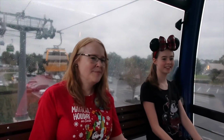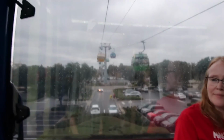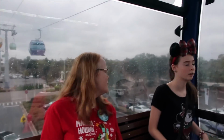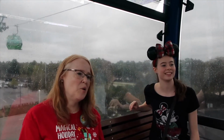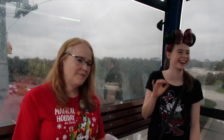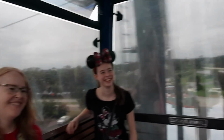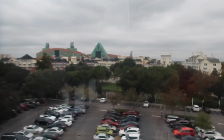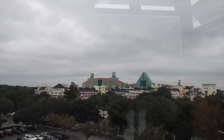Wow. And we're off again. The final journey, the final lap. And we are almost there. You know what? We'll be able to see the brand new Ratatouille ride behind the France Pavilion in Epcot coming up. Oh, they have a new ride? Yes. It's not open yet, and they're right in the middle of the building. I can't even see it. Over here we have the Boardwalk Resort, the Boardwalk parking lot, and the Swan and Dolphin off in the distance.